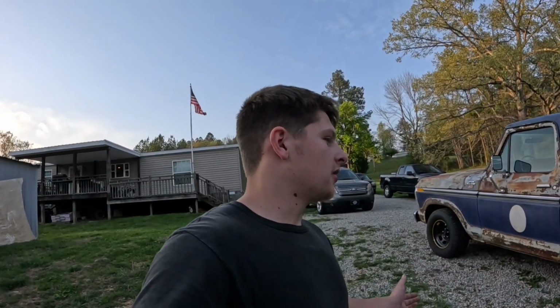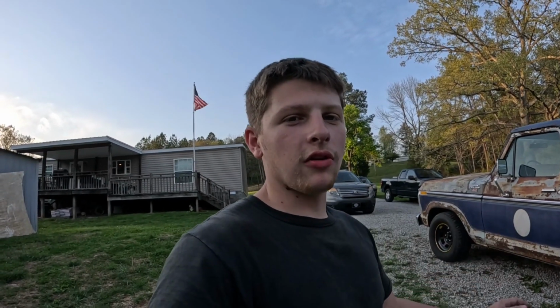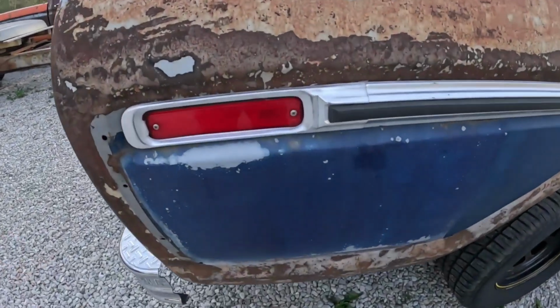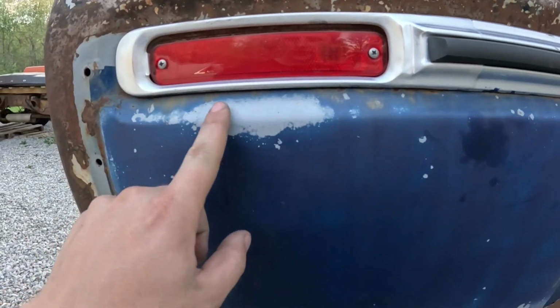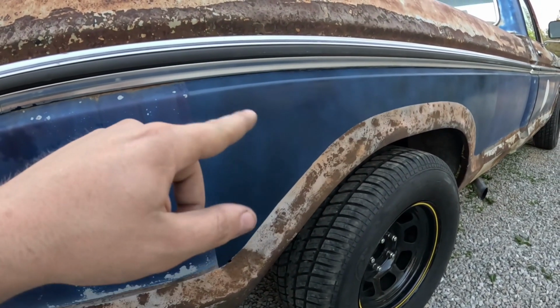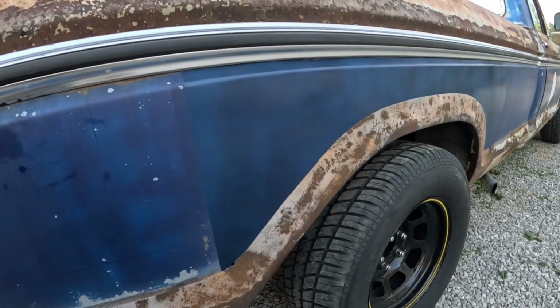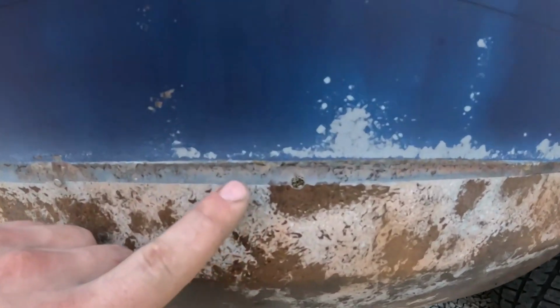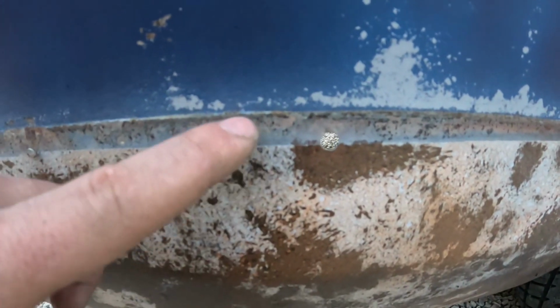But before I start over here, I'm gonna start on the passenger side really quick. Where my primer spots are showing through, I'm just gonna take the Scotch-Brite pad again and dab some primer spots on the new blue. And then from where I have this chrome line, you guys can see where it's silver, where it was white, silver, blue.